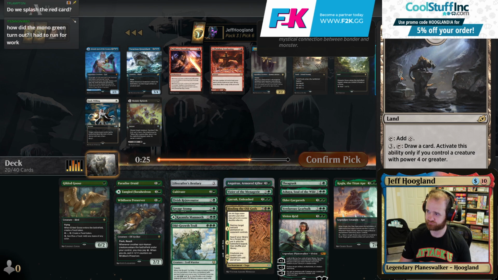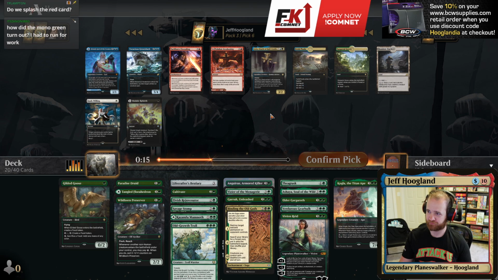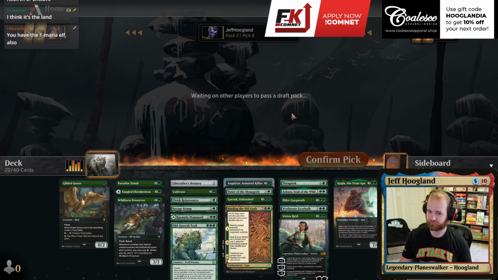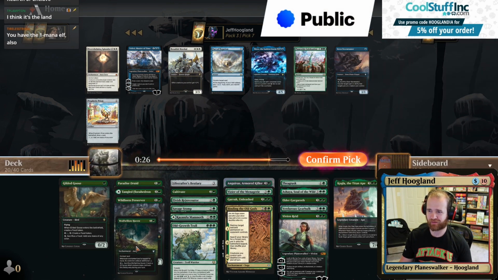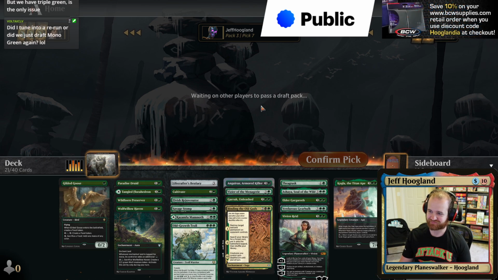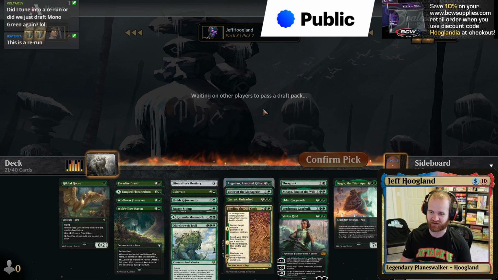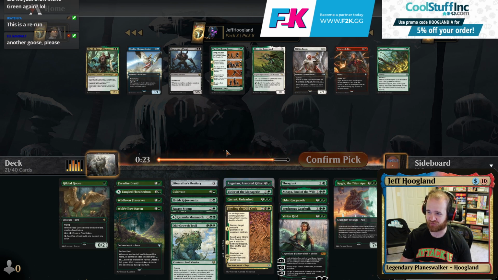Huh. That might actually be better. I drafted Crawling Barrens. This might actually be better. Oh, just the perfects. Just what we wanted for Christmas, chat. No, we're not mono green. I have a Binding the Old Gods. Come on now. Get the fake news media out of here. This is a new, different deck, chat. It's very different than what we drafted previously.